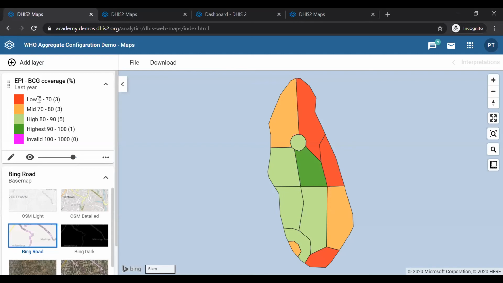And the other one, which is also related, is that the target coverage can be used when you are defining the classification. Like if we say less than 70 is our target, then we can make the low classification as 0 to 70. Yes, exactly. So now let me highlight two advantages of having these kinds of predefined legends.